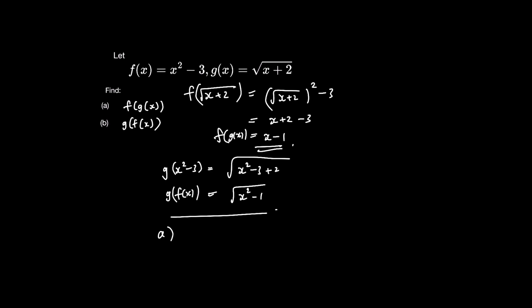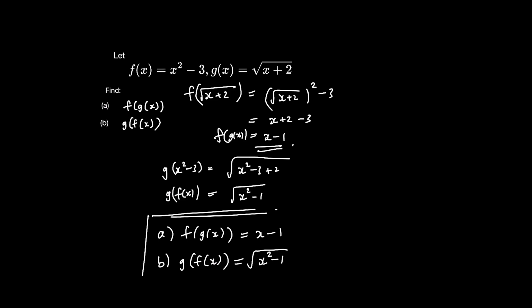Now most of the time you'll have to check the domain and see if the solutions are valid, especially in this case given that g of x is the square root of x plus 2. If the question specifically asks for real solutions, then x could not be less than negative 2, since that would make g of x invalid. However, in this case, it just asks what the functions are, so we don't actually need to state the domain, but it's a good practice to do it anyway. I'll be covering that in another video.